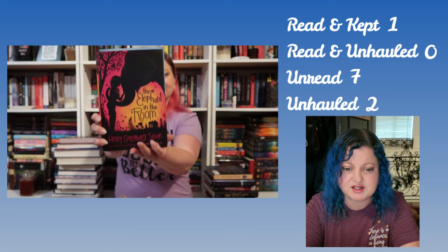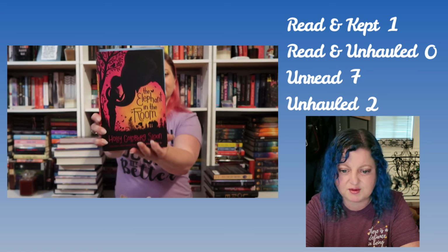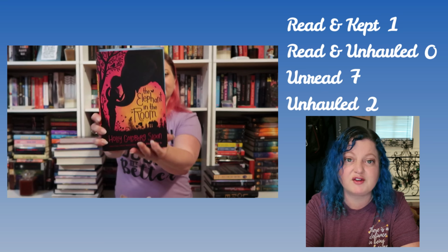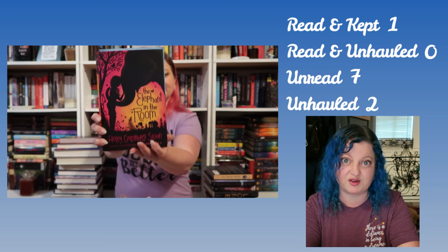The long separation is almost impossible for Scylla to withstand, but things change when Scylla accompanies her father, who is a mechanic, outside their Oregon town to fix a truck. There, behind an enormous stone wall, she meets a grandfatherly man who only months before won the state lottery. Their new alliance leads to the rescue of a circus elephant named Vida, and then to a friendship with an unusual boy named Matteo, proving that comfort and hope come in the most unlikely of places. So if you want me to read this, vote The Elephant in the Room.